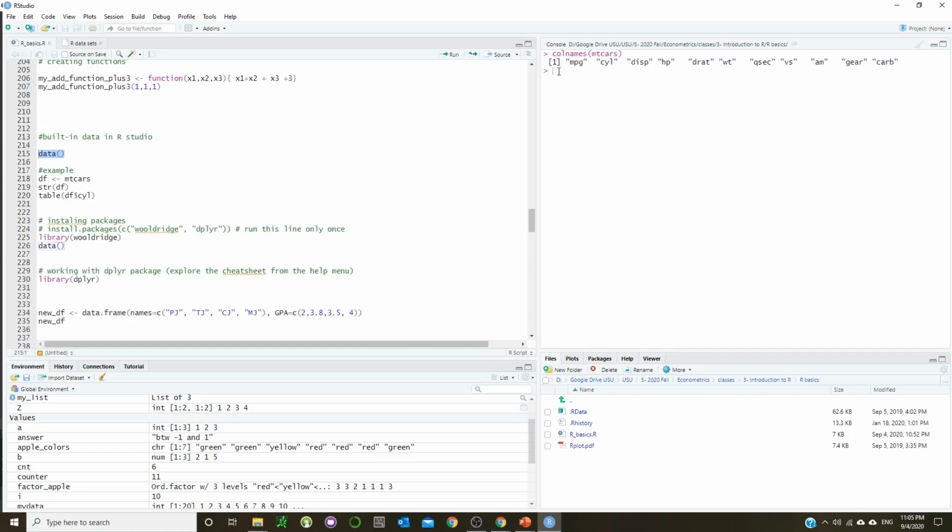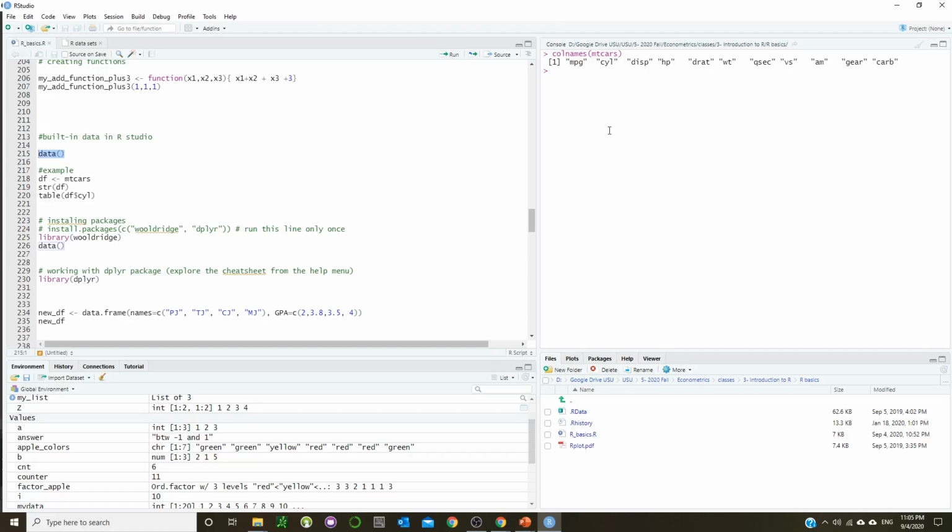However, in the course, we're not going to use the built-in datasets in R. We're going to use the datasets available in the Wooldridge package, which is the name of the author of the textbook, right? When you install RStudio, it has no idea what Wooldridge is, and R doesn't install it automatically for you. So if you want to work with it, you have to do it on your own. So let's go ahead and do that.